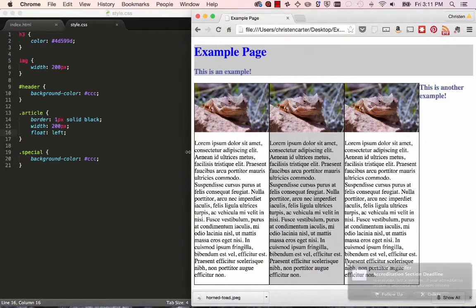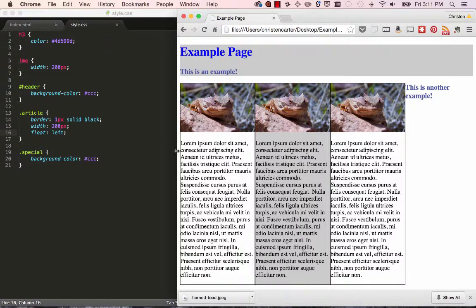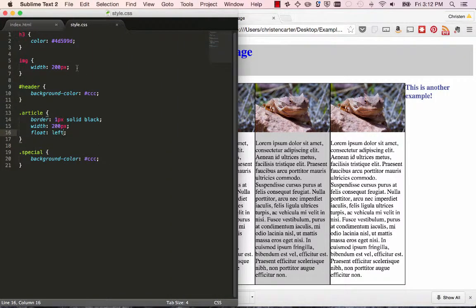But we have room if we make it a little bit wider. So now you have all these articles floating. And just to show you a little bit more about the float, I'm going to make the images float in a way that you can see a little better.